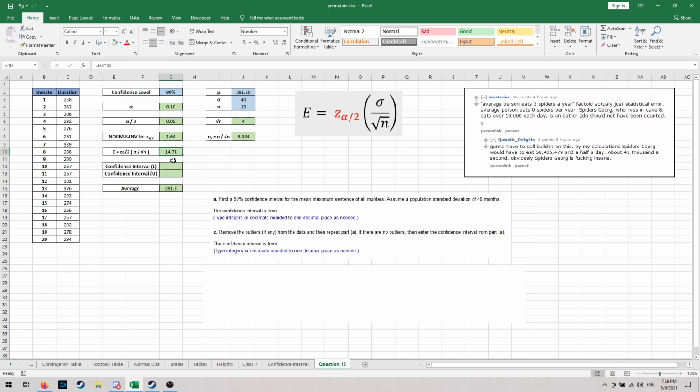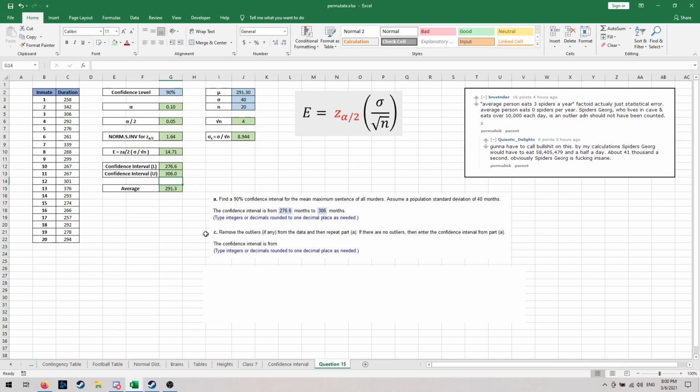So if you think about it, these are going to be the bands under our standard normal curve. And since we want to be 90% confident, that is one band out from our mean. So the lower interval will be equal to our mean minus our error, and our upper interval will equal our mean plus our error. And you can see that they want this rounded to 1 decimal place. And now that we have this all set up, that's the correct answer.